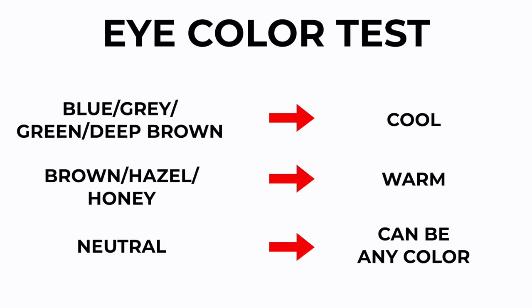And then neutral is just a mixture of all different kinds. So if you're at this point and you haven't decided if you're cool or warm yet, you're most likely neutral. If you think silver jewelry and gold jewelry both look great on you, if you have warm skin but you have blue eyes — all these kinds of opposites going on — you're most likely right in the middle with our neutral fam.